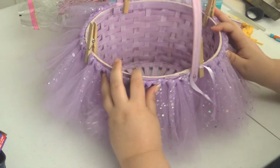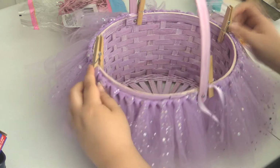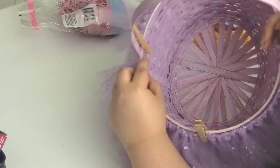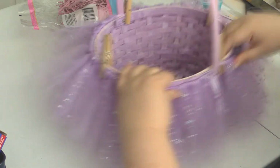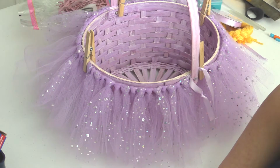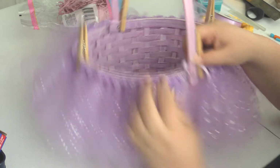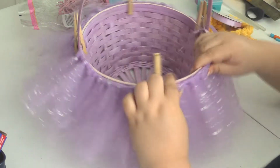Next, I used clothespins to hold the tulle skirt onto the basket while I attached it. I decided to use zip ties to attach the tulle skirt, so that if I decide later I want to remove the tulle skirt and change the basket up, I can take it off pretty easily and it's not glued down. You can glue it down if you would like.